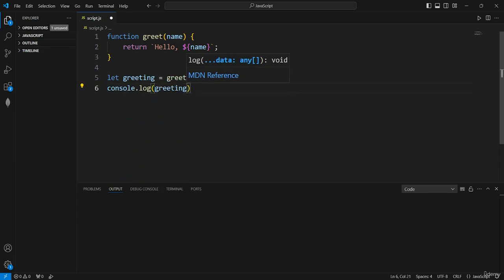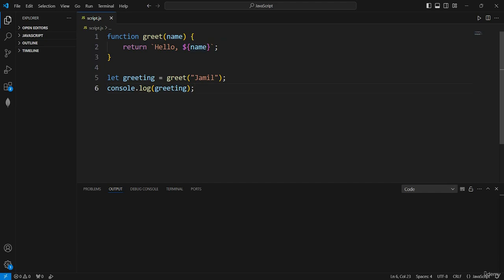So in this example it's completely done. Here the greet function takes a name as input and returns a personalized greeting, and the backticks allow us to embed variables using the dollar sign and curly brackets.